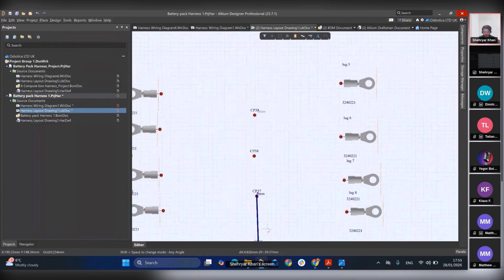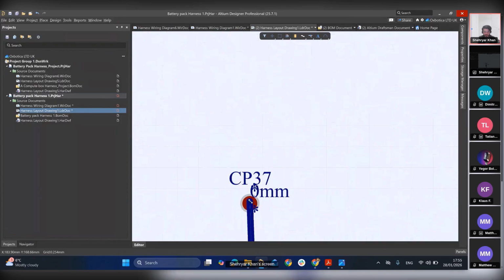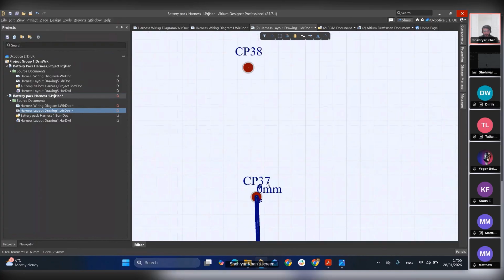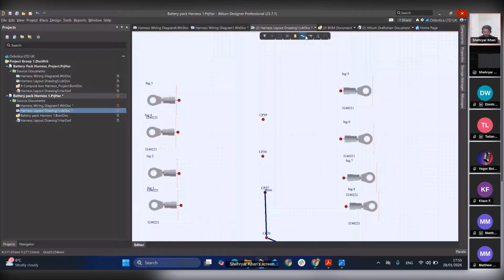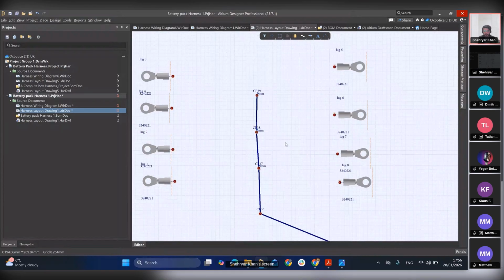This one is not connected properly. I'll drag it, connected properly. Next is this top here, and then from here again to this point. Now the next thing is to give connections, or the harness layout will follow this path and get connected here.